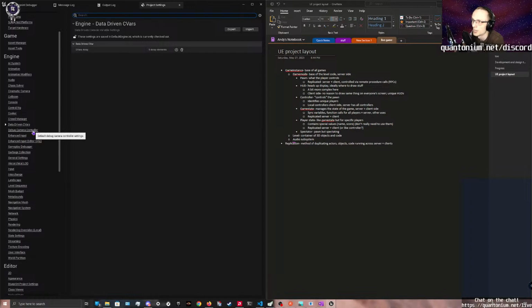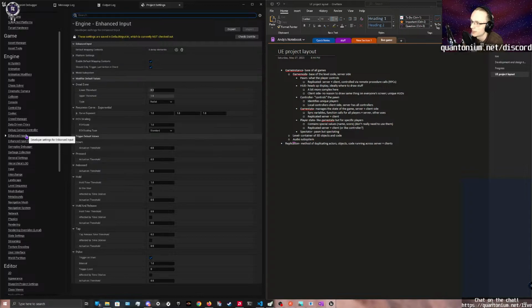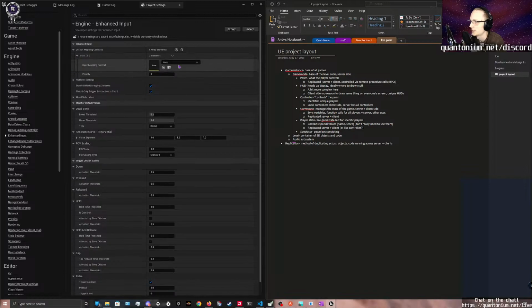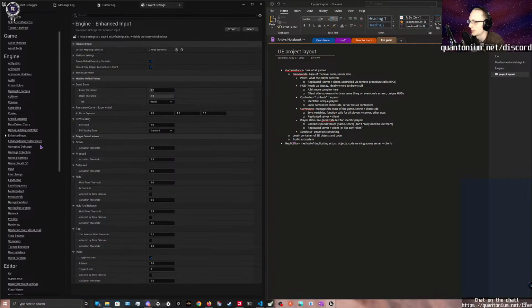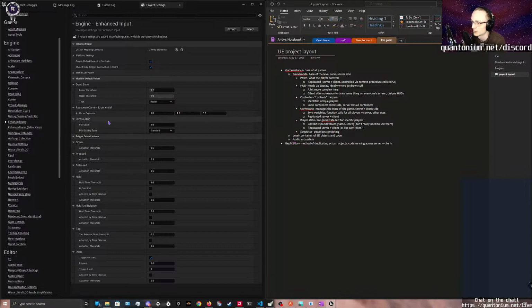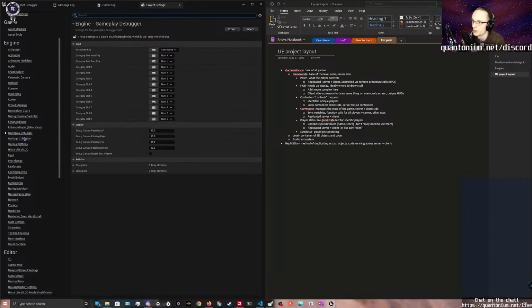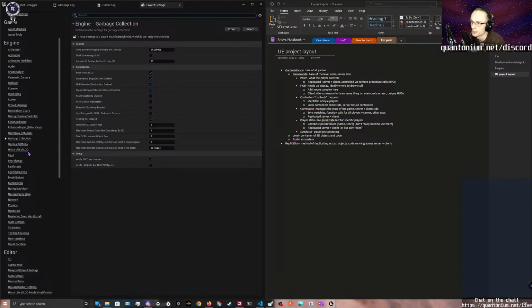these are just more advanced parameters for the engine. We're not going to be doing that. Debug camera controller, no need to do that. Enhanced input, so we're going to be looking into this later on to set up our default mapping contexts. We'll be looking into enhanced input in a future live stream, but we'll definitely be looking into that later on. And then editor only stuff, debugger stuff. If you want to change your debug settings, you can do that.